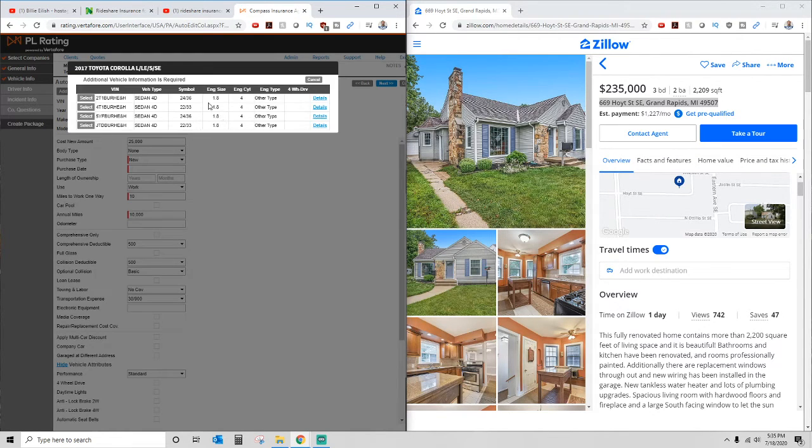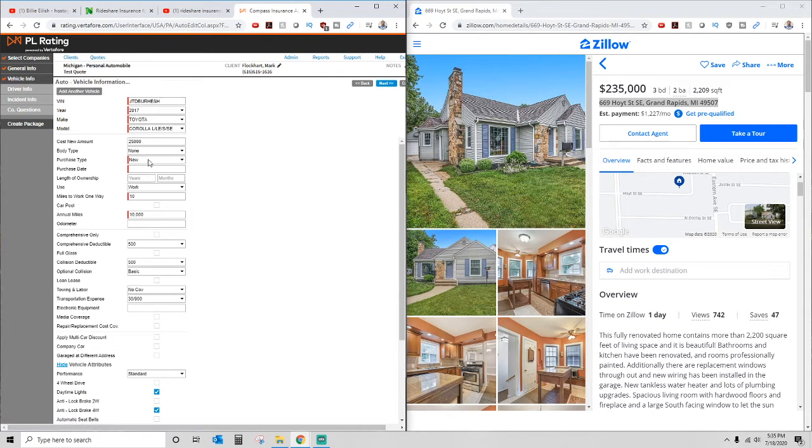Okay, and then here, engine size are all pretty much the same. They're all 4-cylinder. So these are just different trim models, different cloth versus leather versus whatever they have in that car. Purchase date, some companies care about this. So I'm just going to say I purchased it January 1st, 2017. Even though I'm making up most of this information, you're going to find that none of this is affecting the rate. I can change the purchase date. Only really Progressive at this point is going to come back a little differently. But this isn't going to matter.